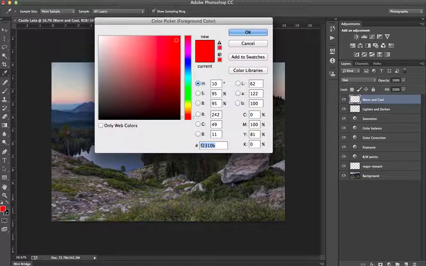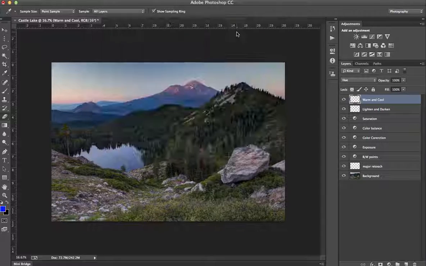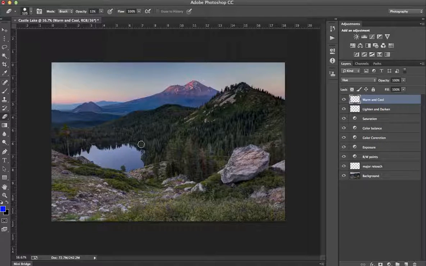I'm going and clicking on this again, get my color picker up there, pick a cold color like a blue or a green, pick on that, and then maybe I want to make that lake look a little bit colder. So I'm going to go in here and take my brush tool, again, kind of small, kind of a low opacity, go in here and just kind of take that warm glare out of that.